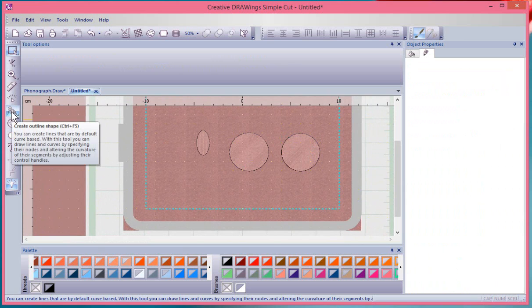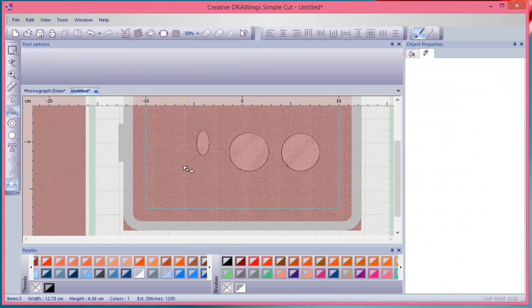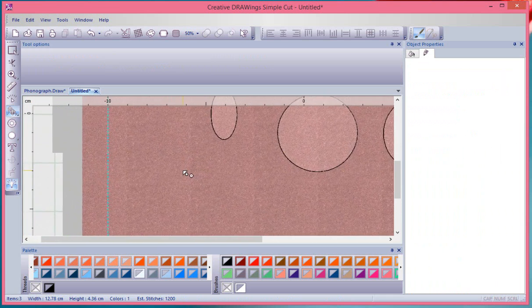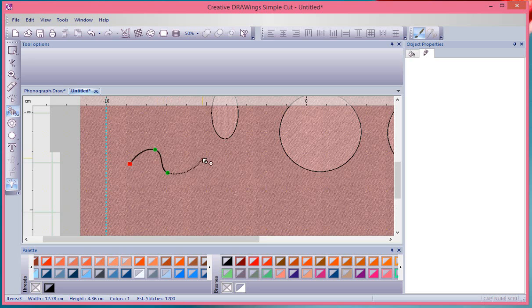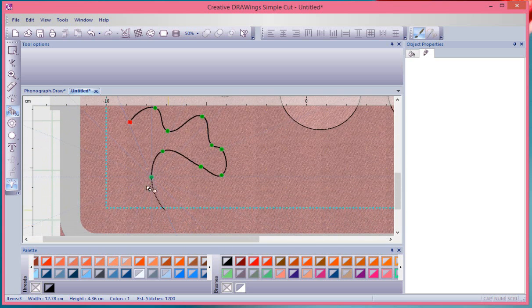So for example, if I choose to create a line, and I'll just use the Outline Shape tool, well, in this case, first of all, I'm just going to place a couple points to get started. Now, if I hold down Control, it gives me the rays. So if I click here, it gives me the central point, and now I have those same kind of rays that I could use to choose where to click my next point. And as long as I'm holding Control down, every time I click a new point, I'll get a new central point for my rays of my radius, and then I click to create the next point.